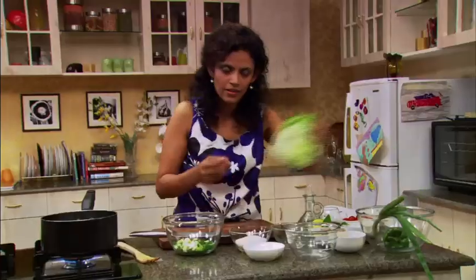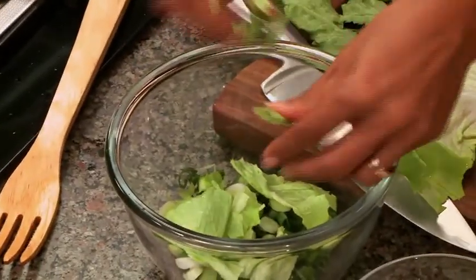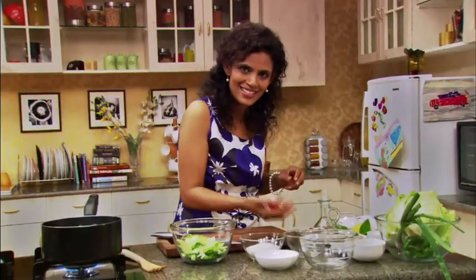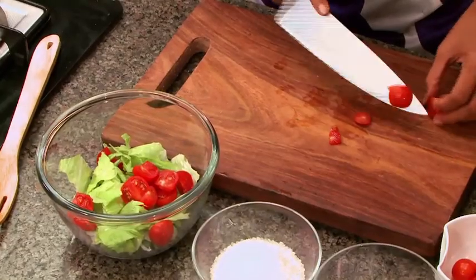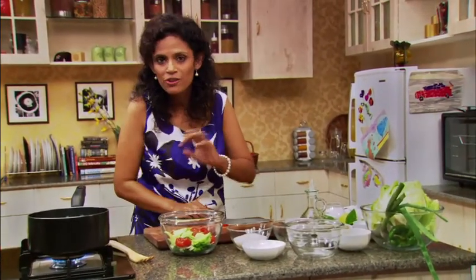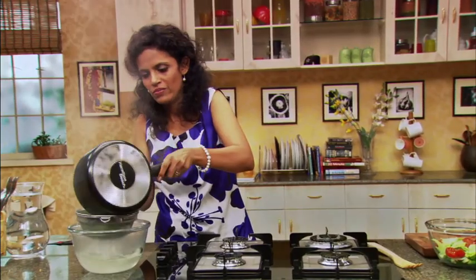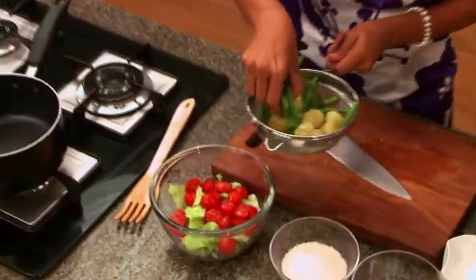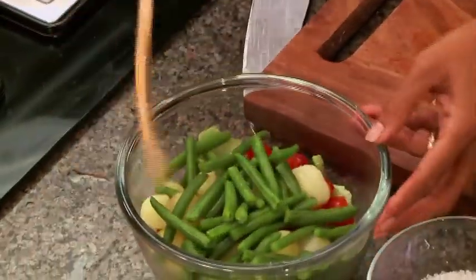My potatoes are almost done. That's the reason I used baby potatoes — I kept them small. And I'm going to throw in these beans. I have some nice iceberg lettuce here that I'm just going to break into the bowl, and you can see how easy this entire procedure is. This is an amazing dish you could make and take to work. It's light and you're not going to feel sleepy afterwards. I have some nice cherry tomatoes that I'm going to just cut up and throw in there. You can see the lovely red tomatoes in contrast to the rest of the green vegetables. I think this is just about done — the color has changed — and let's strain this out. I'm going to let it cool for a while, and in go the potatoes, cut into half.